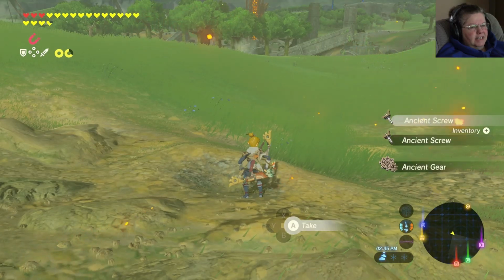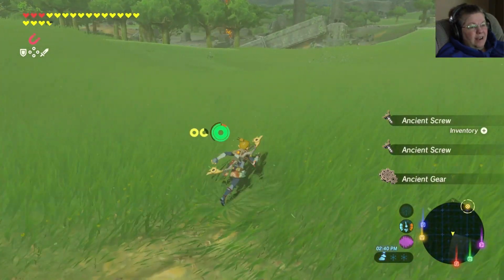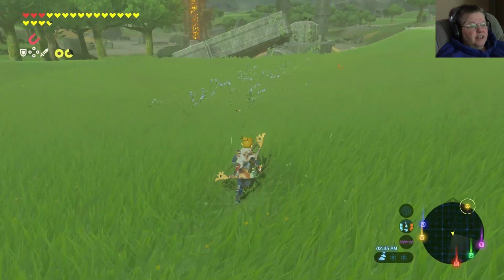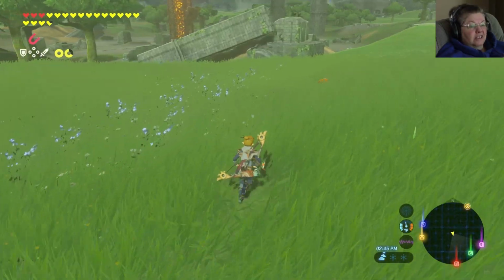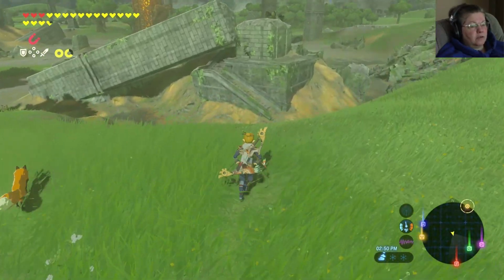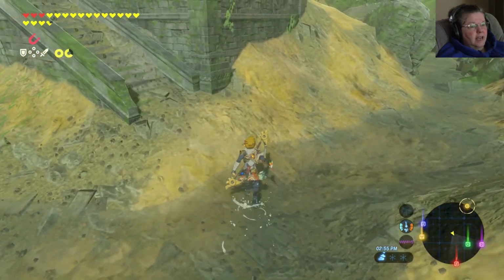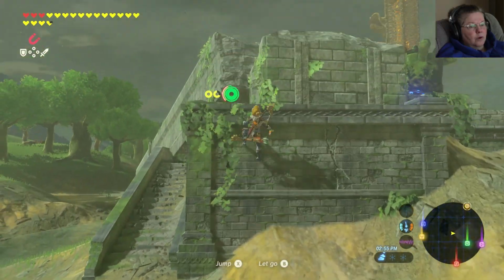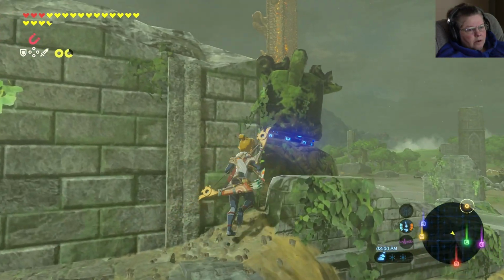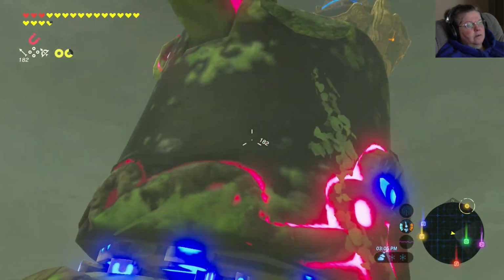I don't find it exciting to die a lot in this game, so I've found ways around that. It's more fun to try and think your way through and not get killed. At least I find it that way. Hello, little fox. I won't kill you today. Not in the mood. All right. So now we're going up here and we're going to kill the next one. There we go.